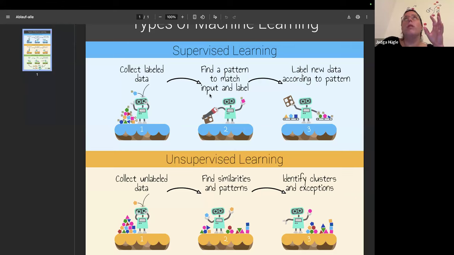And we do that with not all of the data we have, but we keep some to test it. So let's say we take 80% of our pictures, we mix them, cats and dogs, we feed them into the algorithm, and we keep the last 20% to check whether it's correct. If it doesn't work, you have to mix again and try to find a new pattern or different patterns. If it works, you can then take new data and label that with the same machine learning algorithm that you just trained. So this is the first one.